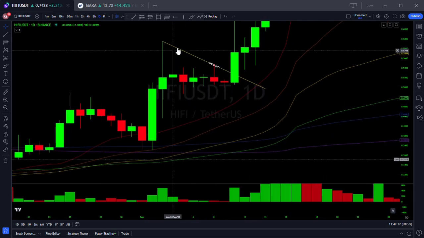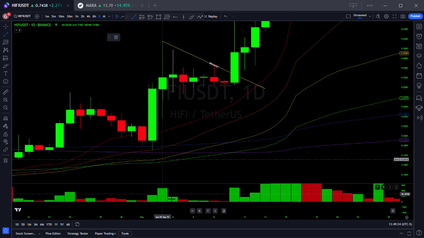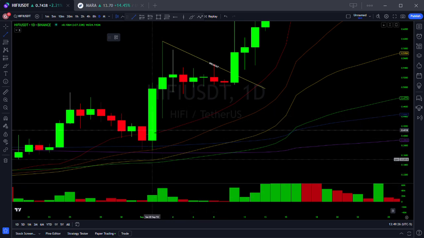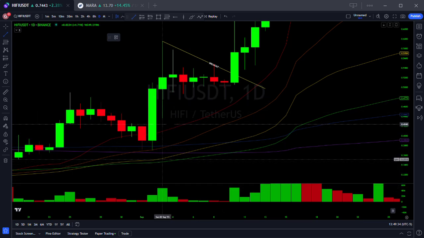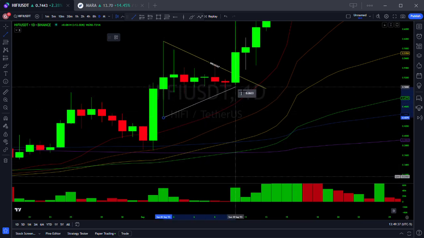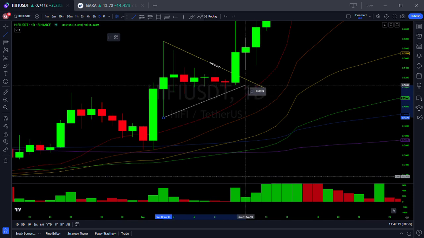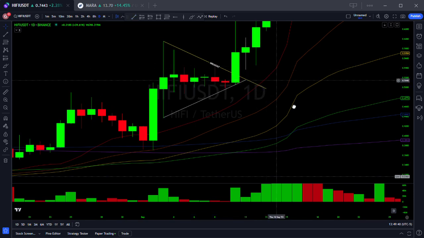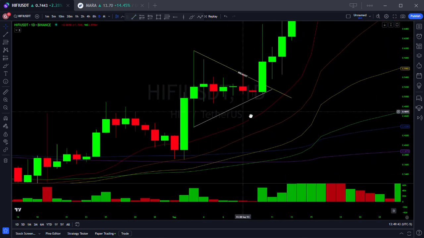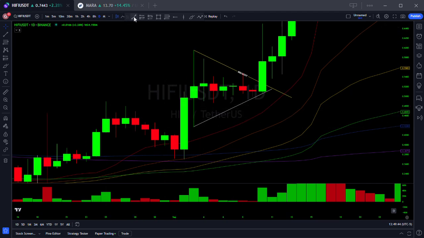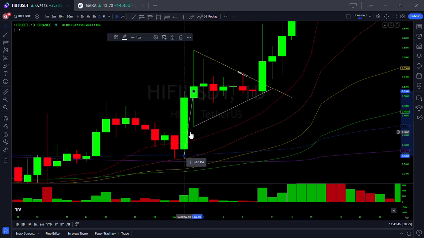But let's go over it. So we're going to go to the wick. We're going to go up to this is the volume surge, right? After this, there's a lot more price action in terms of what happened that day, but this is almost double the volume. So right here, volume surge. I'm going to go to the bottom of that, and what do you know? Looks like a flag. It literally looks like a flag with this price action too. It looks like a flag. Boom.